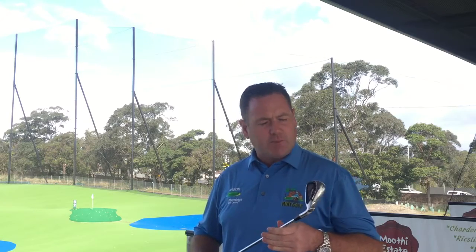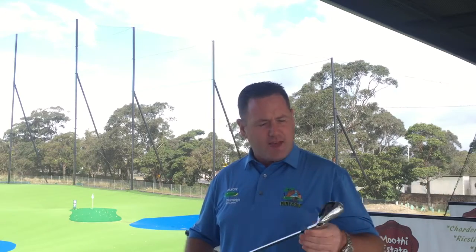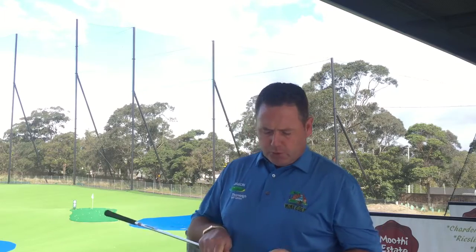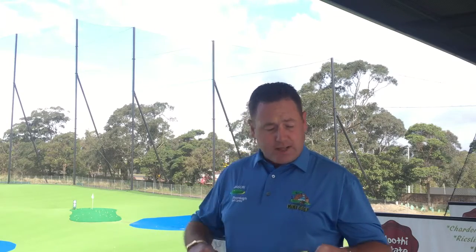So I totally expect an awful lot of people, when we fit you on the Trackman for this, to definitely be going for a mixed set rather than a standard traditional set of 3 to sandwich. Ball through hosel has come back, or hosel as you may call it, on these irons. That certainly adds to the feel of the golf clubs. This is a really nice club. It looks well. I hit some balls with it earlier on.